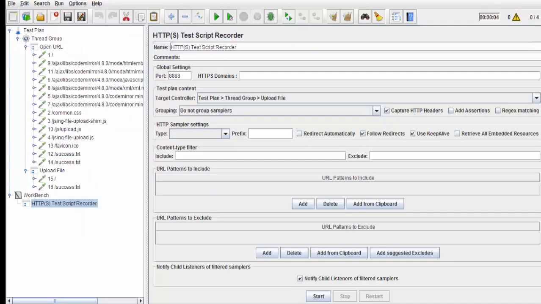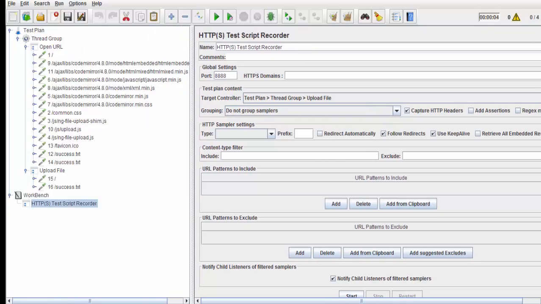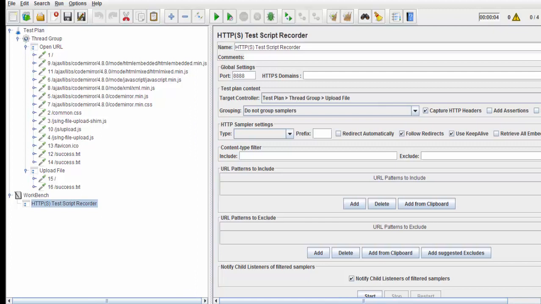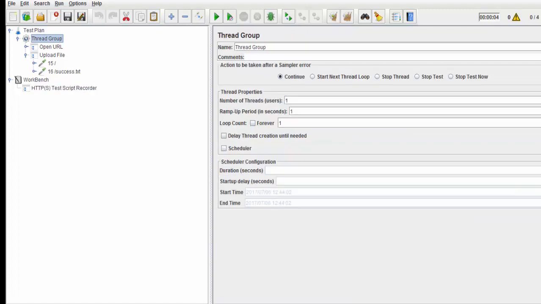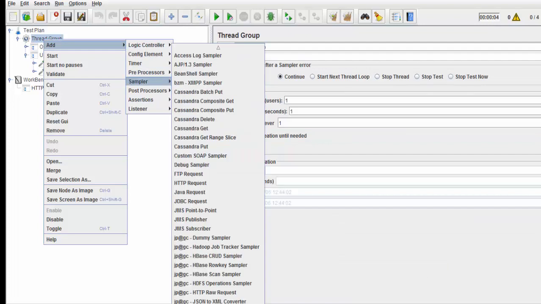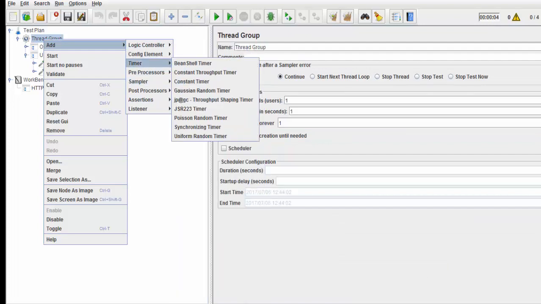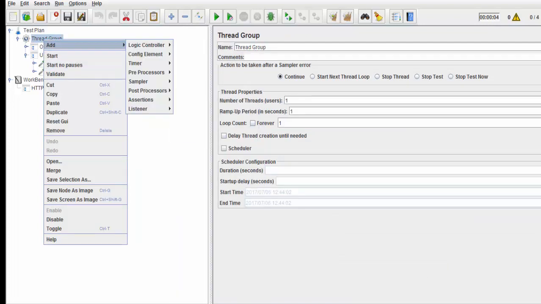Now everything is recorded and your Jmeter script is created. There are a few things that we need to change over here. One thing that we can add: cookie and the cache manager. When we are working on a browser, it might be possible many cookies and cache values are coming from the server. I want to make a real-time scenario, and in real time this scenario will take place on the browser. So I want to implement the browser functionality.